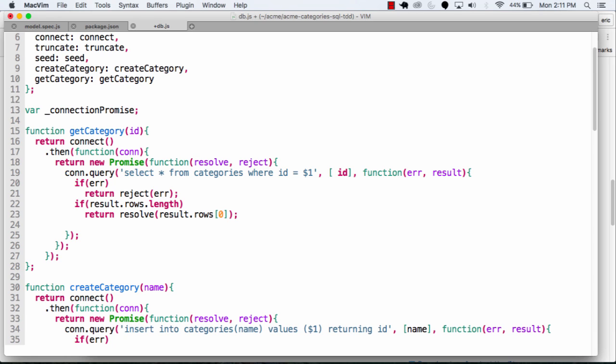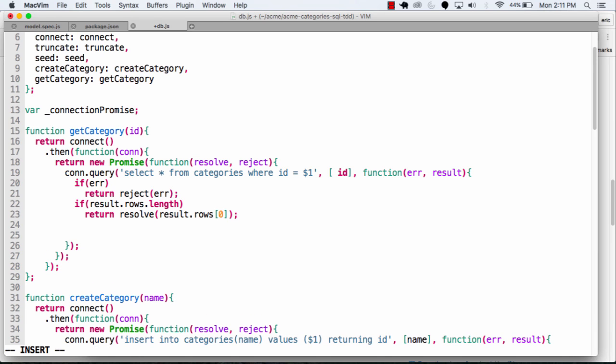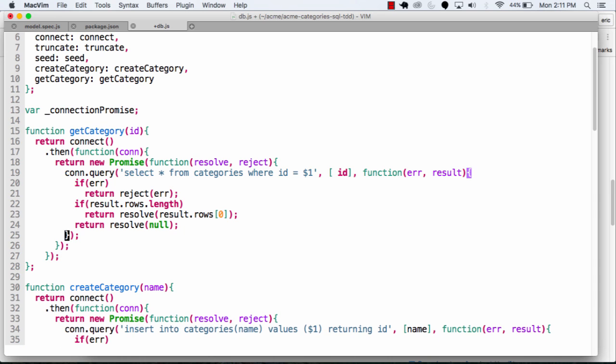This is the first time we're not interested in getting a collection of items. We just want to get one item. Otherwise, we'll resolve, because we don't really need to reject here, but we'll resolve with a null value, meaning, hey, we didn't end up finding the category you were looking for.